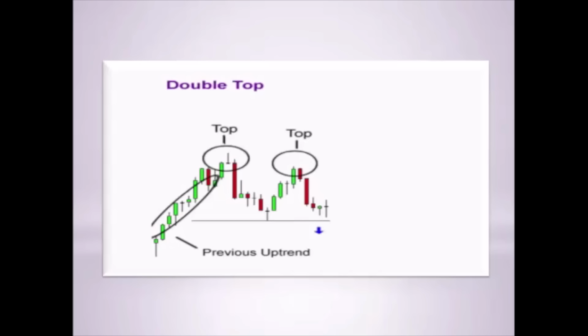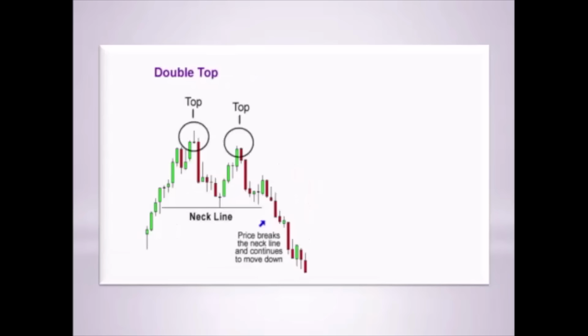If the price bounces off that level again, then you have a double top. As you can see over here, the price bounced here first and then came back a second time to bounce again, and this is where the name double top comes from. Here you see the previous uptrend, and then we're also going to look at the same double top, but where a breakout happened. In this chart, you can see that two peaks or tops were formed after a strong move up.